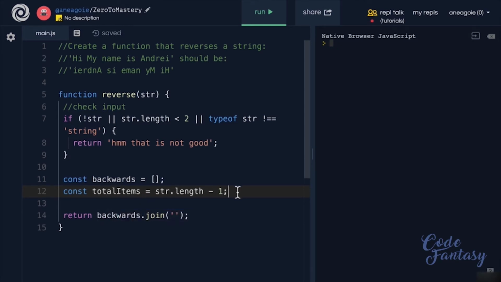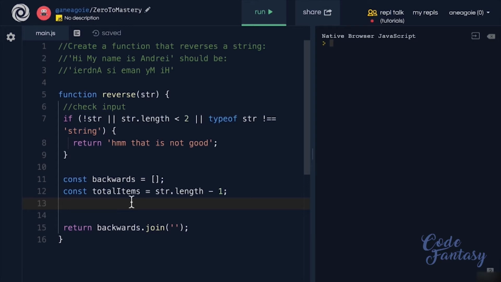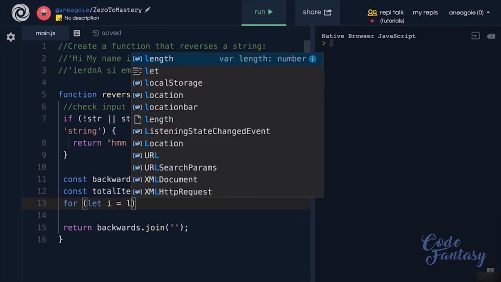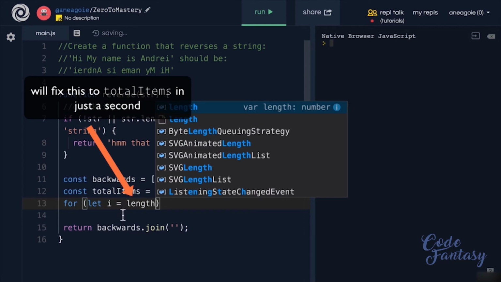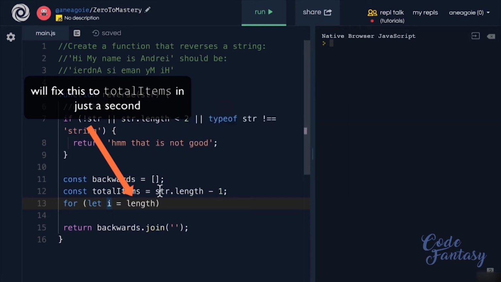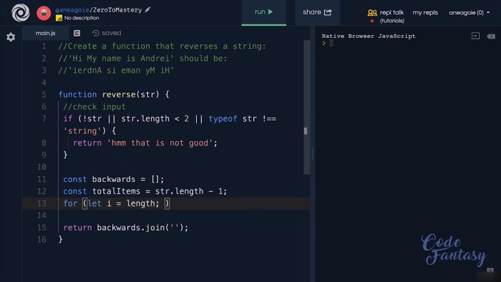That's a better name. Now, these total items, so we're going to loop through our string. We'll say let i equal the total items. So i is going to equal however many characters we have in our string. And we're going to keep going until i is equal to 0.